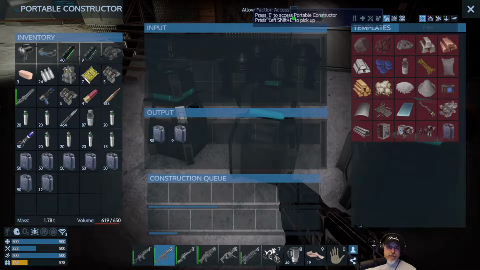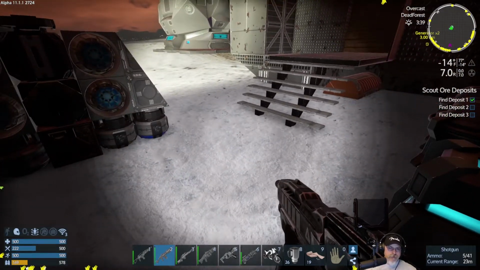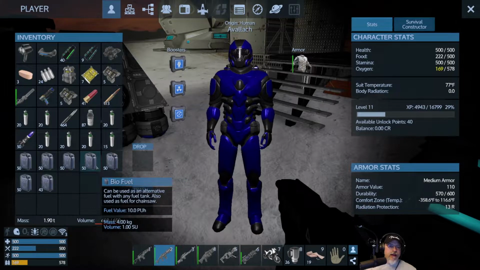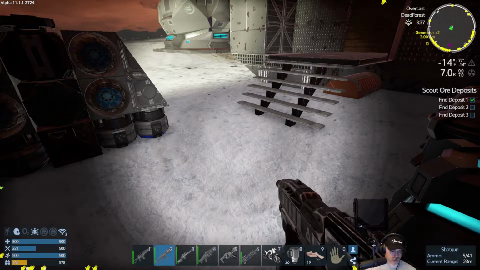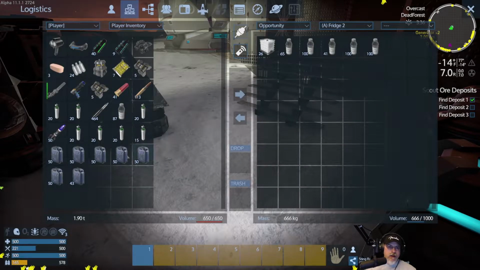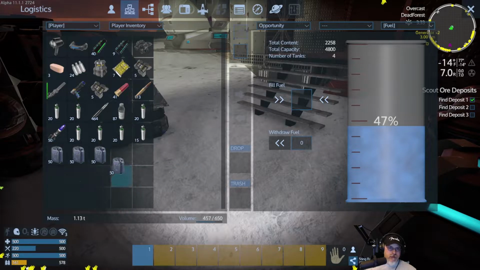Get the deconstructor going. Okay, how heavy are these guys? They're 4 kilograms a piece. Okay, so let's go here and back to here. Put a couple more stacks in there, and maybe the partial. And then these we'll try and take with us.